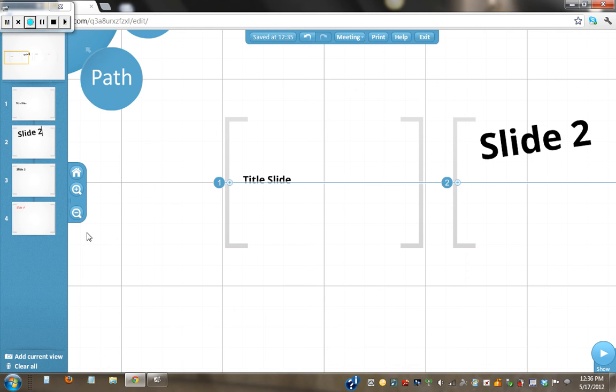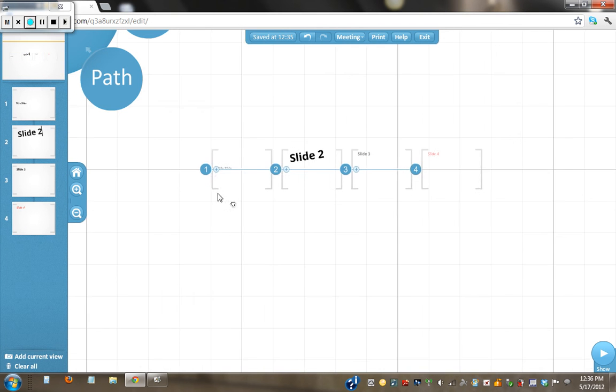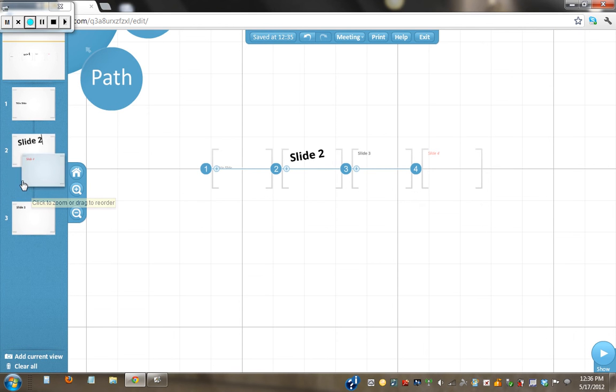And what you see, I'll zoom out, is I've got this path, and it's going to go from first to second to third to fourth. And I can see what the order is. But let's look at our, now we've got, so the path shows us, and if you're in path mode, you can just grab this one. Oh, I want this one over there. Oh, I want this one right here. And you can change the path that way, and you can see how it changes.